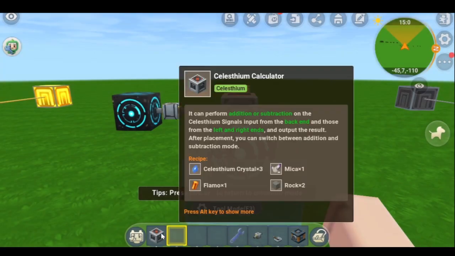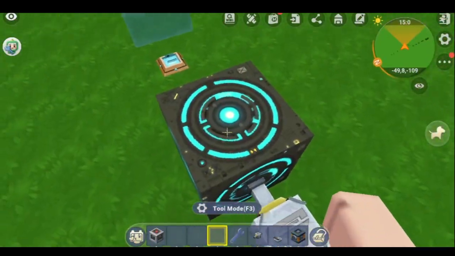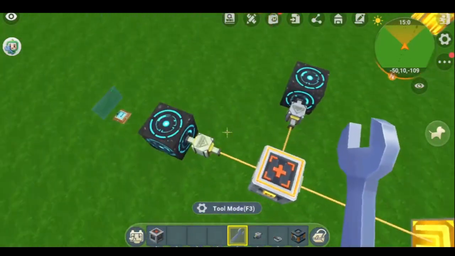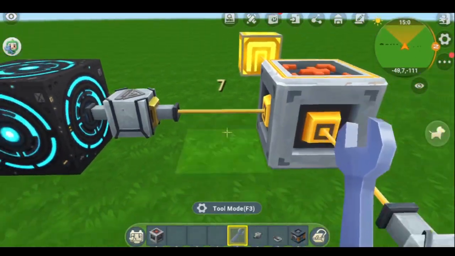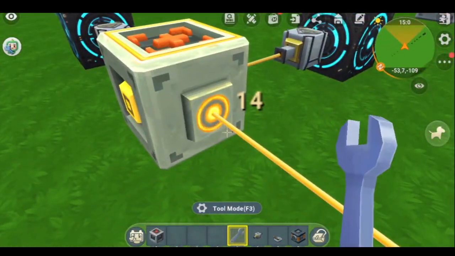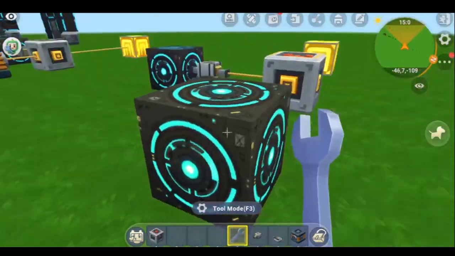Now, guys, we are going to see the Celestium calculator. What you can do with this is just, you're going to add 2 different sources of energy. You're going to assume the energy strength that comes from every side, okay? So for the example, I'm using a Celestium pattern block. Remember that this always sends energy. Remember that if you don't understand how it works, check the last tutorial, okay? But the energy coming from this side is 7, and from this side is also 7. Once you put the calculator block in the half, it's going to sum both of them. So remember, 7 plus 7 is going to give 14 of energy, okay?